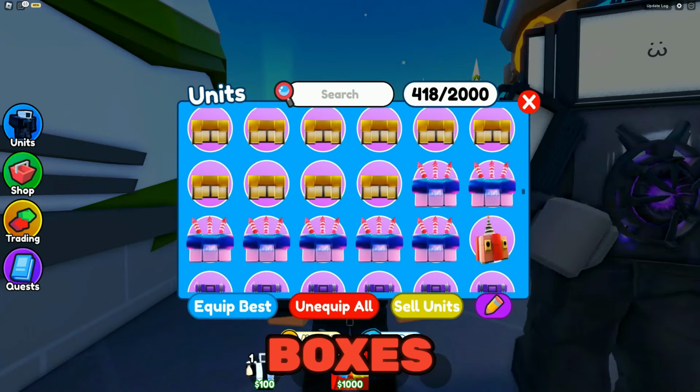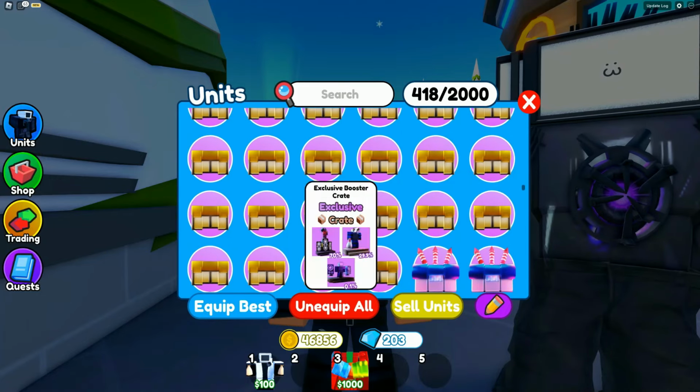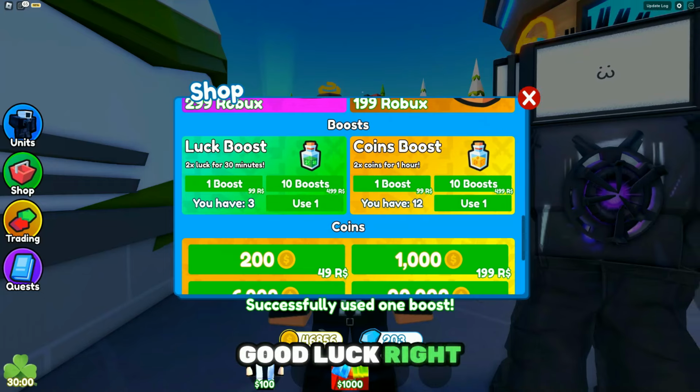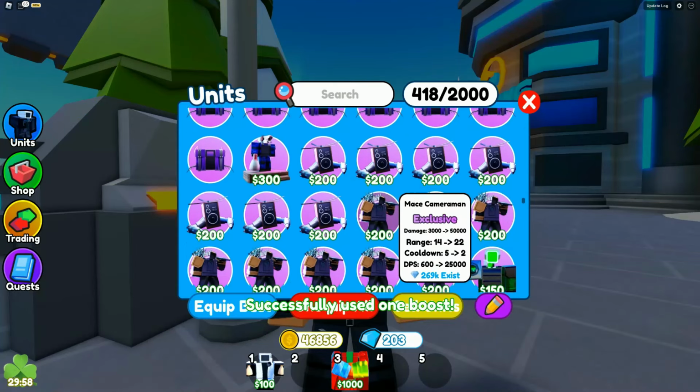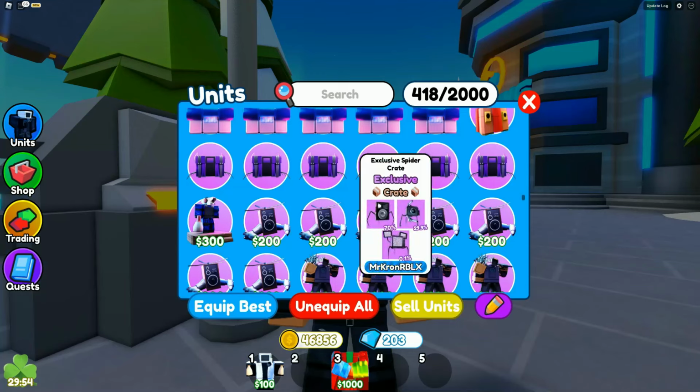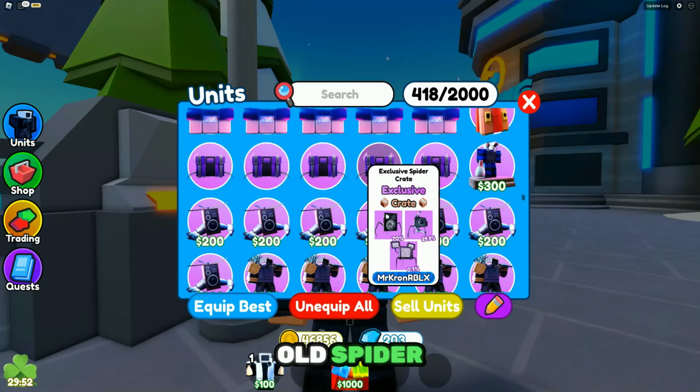Look at all the new boxes I have, this is so cool. Let's use the boost for some good luck right now and start opening. Wish me luck in the comments. Write your comment below. While we're at it, let's open some old spider boxes.